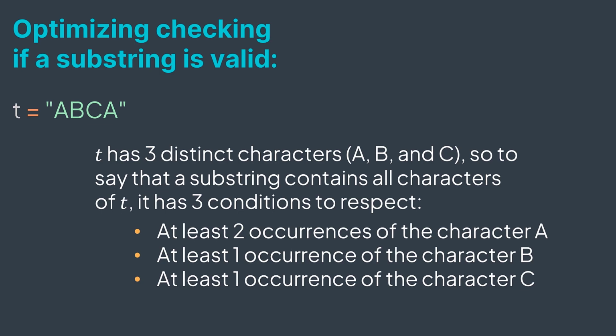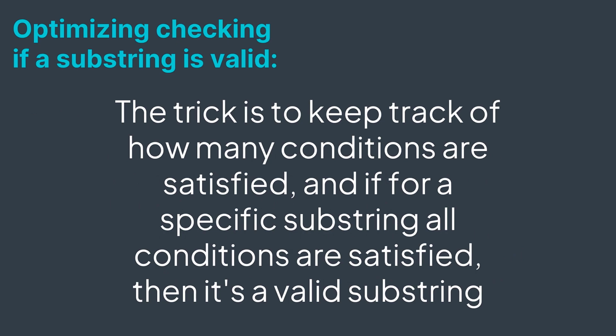The idea to avoid always traversing all the characters, which can cost m, is to keep track of how many conditions are satisfied. And if for the actual substring the number of satisfied conditions is equal to the length of frec_t, which is the number of distinct characters of t, then the actual substring contains all characters of t. It's a valid one. Okay, but some characters are going out of the window and some of them are entering, which means that when moving the window, some satisfied conditions can become unsatisfied and vice versa. Some unsatisfied conditions can become satisfied. How to handle that?